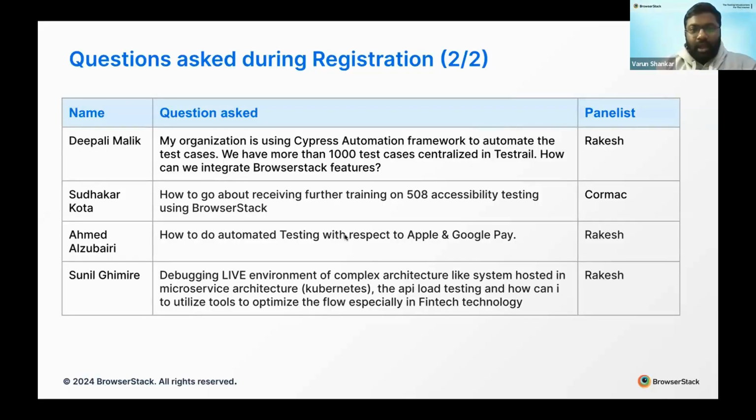Awesome. I think we'll take one more question which came via registration. And Rakesh, it's over to you again. He wants to understand how to debug live environments of complex architectures, like systems hosted in microservice architectures, Kubernetes, and API load testing, and how he can utilize tests to optimize the flow, especially if they're working in fintech.